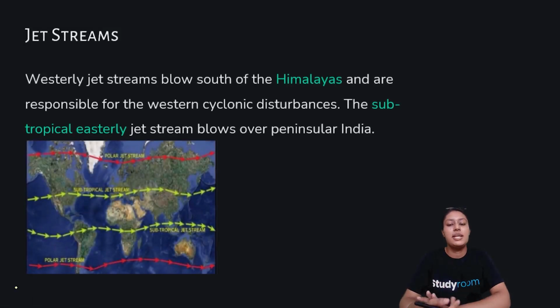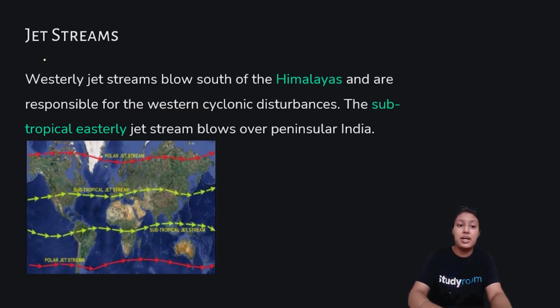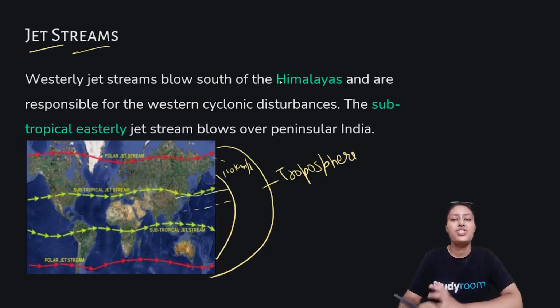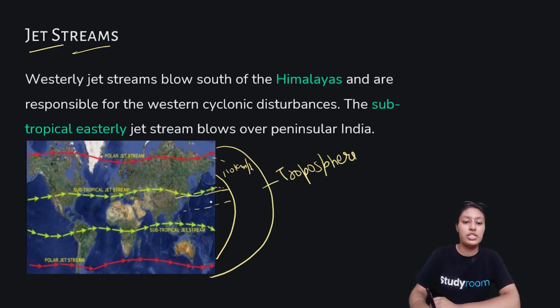Now we'll understand this term which we have discussed in previous slides, jet stream. Let's put more focus on it. What are jet streams? Jet streams are basically a kind of pressure that winds create. These are winds that are coming from the subtropical region, easterly or westerly. They come at a speed of 110 kilometer per hour, and in summers the wind is different. It's 184 kilometer per hour.